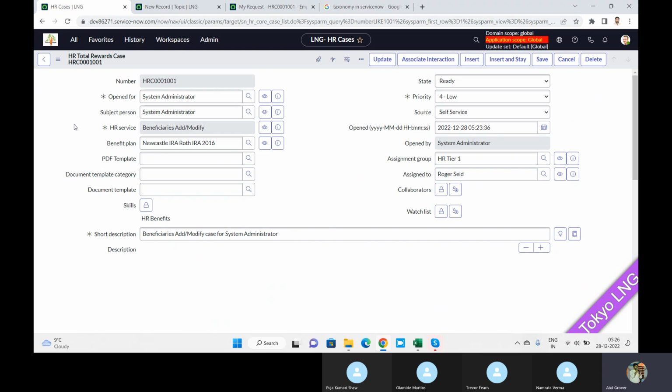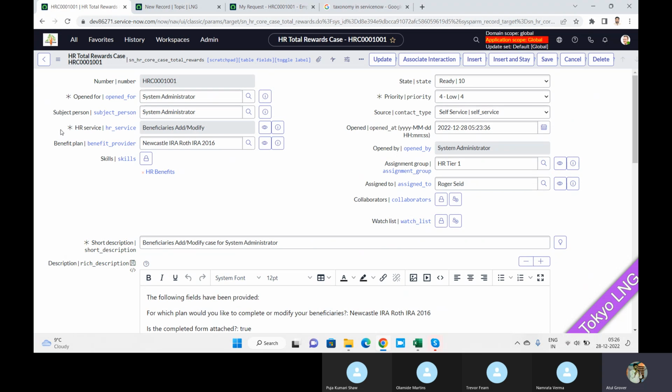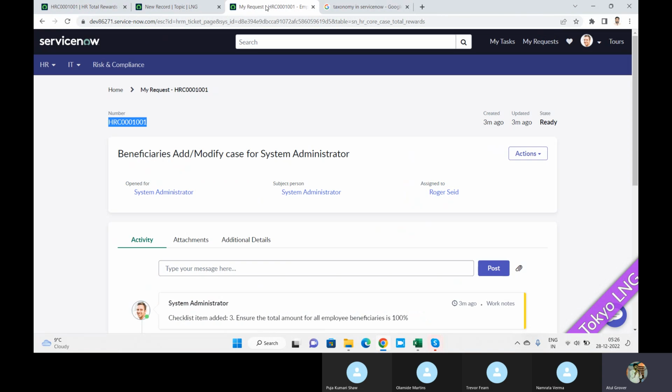Let me open it. Now you can see here, open for subject person, HR services. Under which service do you want to raise a case? Beneficiary, add and modify.